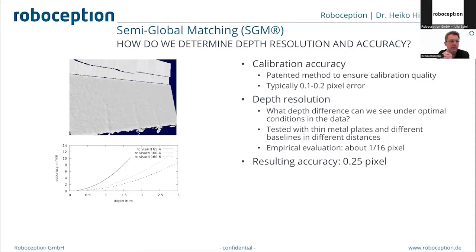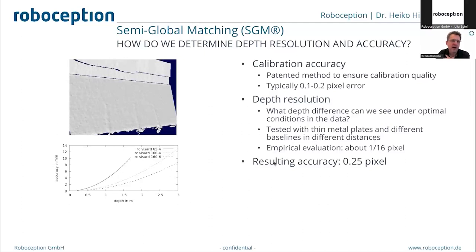So for stereo vision, since stereo is a triangulation measurement, at double the distance, the error increases by a factor of four. So it's squared to the distance. And taking this quarter pixel, we can then see that, for example, the 160 M-6 RC Wizard has about 1 millimeter accuracy at 1 meter distance. Of course, at higher distances, as I just explained, it goes up.